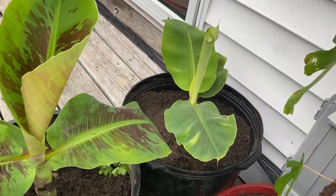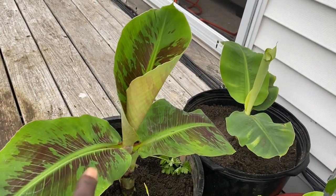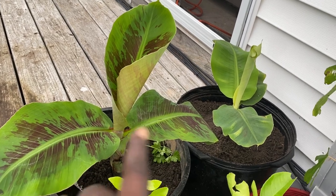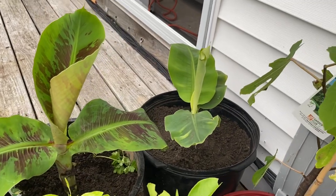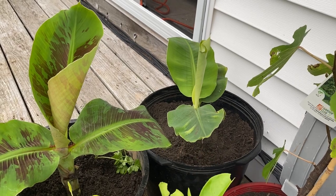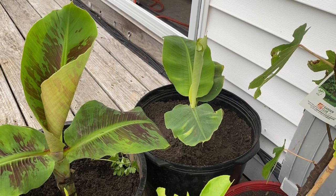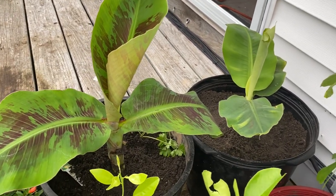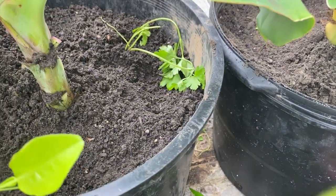And then I finally took my banana plant out of the greenhouse. Now, this is strange, because this one's been outside for the longest time, and as you guys saw when I repotted these, this was the smallest one. Look how huge this baby is now compared to the one that was in the greenhouse. When I repotted it, I left it outside, and it burnt a lot of the leaves, so I think it stunted the growth on that. But nonetheless, they're looking good, guys. Those are my banana plants, the dwarf cavendish ones. And in the back I have a little bit of cilantro.